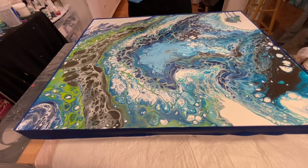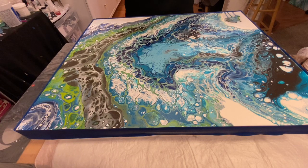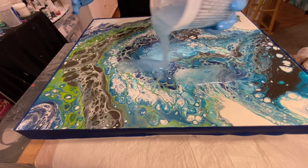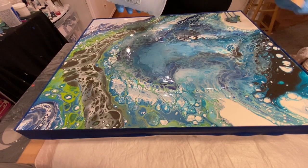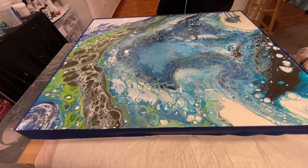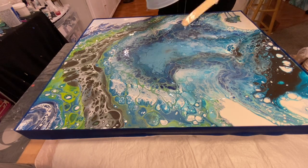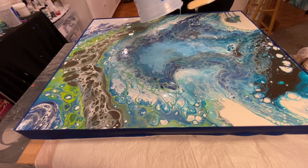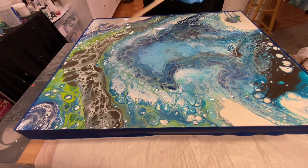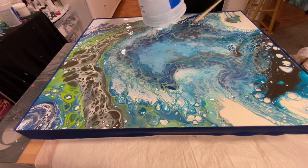Okay, so now that I have finished sanding and I have cleaned off my canvas, free from any dust particles left from the sanding, I am ready to pour the rest of my resin, which I've also put some of the Arteza mica powder in, sky blue as well, just to give it that little shimmer in my finish. Also, KSResin is self-leveling, so you don't have to worry about any unevenness in your finish.